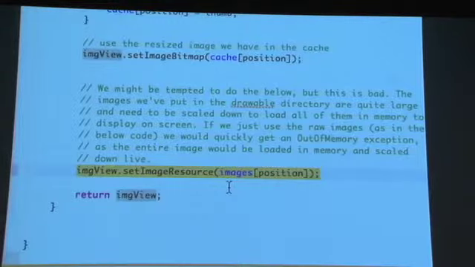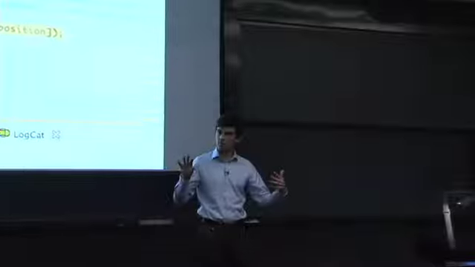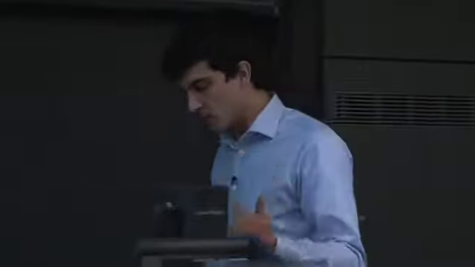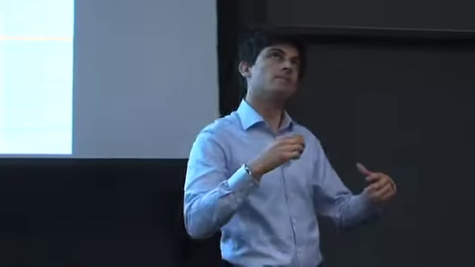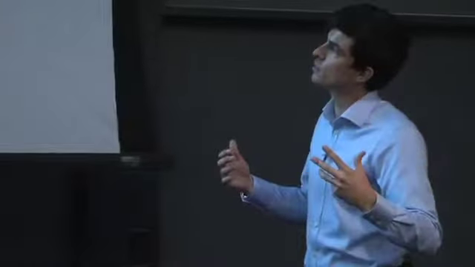So recall that images was a list of those IDs referencing that specific drawable object. Really all we need to do is pull one of those IDs out of this list by passing in the position of the grid view. Remember that position was one of the parameters that the grid view passes to our current method when we're trying to create this view. And we might then be able to load this image.